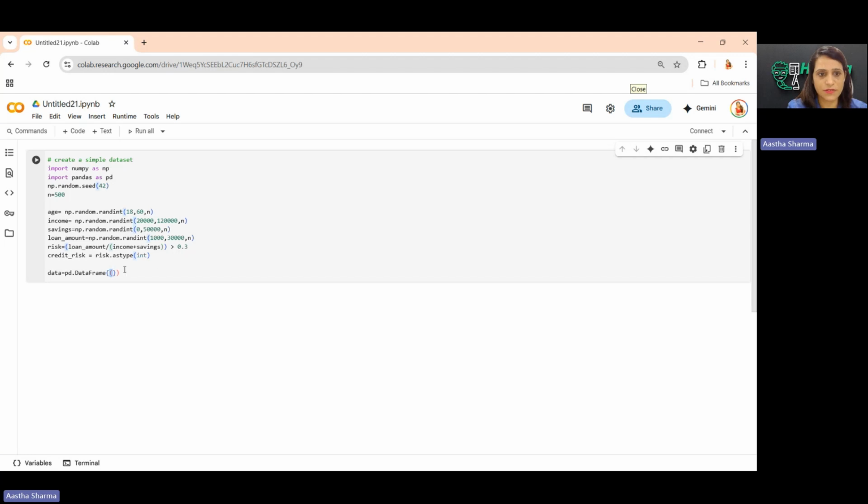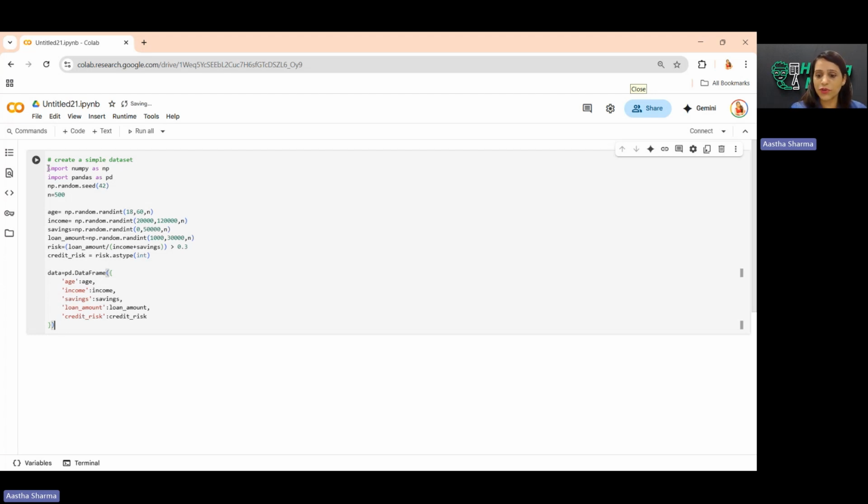These are all what we have created as our data. Why is this step important? Because this step is basically going to create our data set.